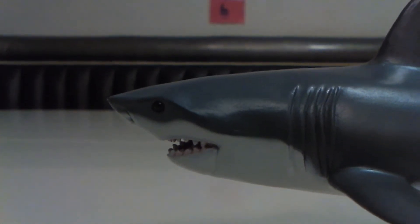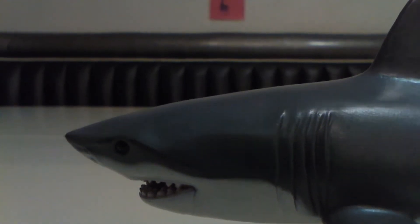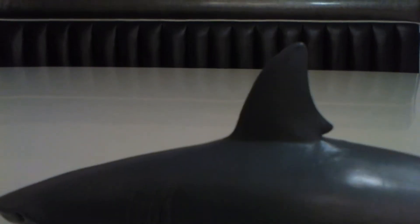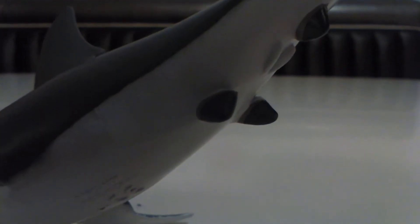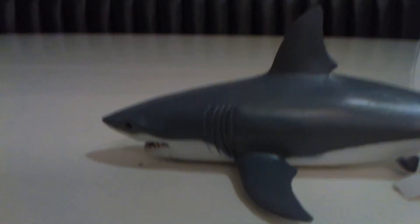There are five gills, just like a real great white shark is supposed to have. It has a nice color — more like a gray mixed with a blue-green, which is a really nice color. The dorsal fin is very accurate. The pectoral fins are really good. The second dorsal fin is really good. The caudal fin is good, but it's covered up with tags. The anal fin is good. The pelvic fin is good. The only complaint I have is that the claspers aren't attached to the pelvic fins.